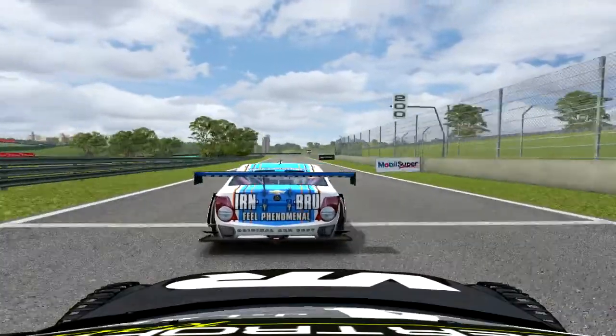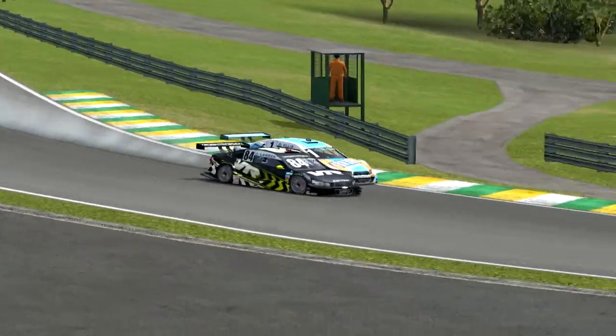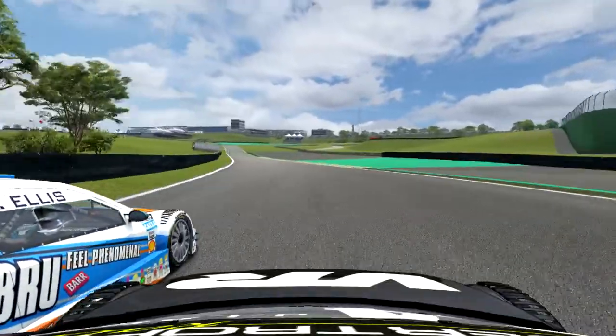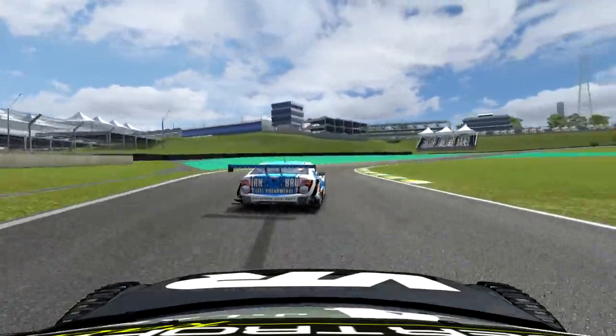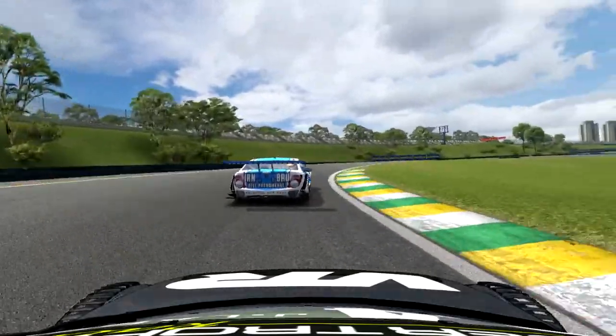Larson looks to be coming back. Outbrakes Ellis into turn 4. Can he get it slowed down? He got it slowed down and he's still on the outside. Slight contact between the two. Ellis manages to hold on to the lead for now though. But for how long?